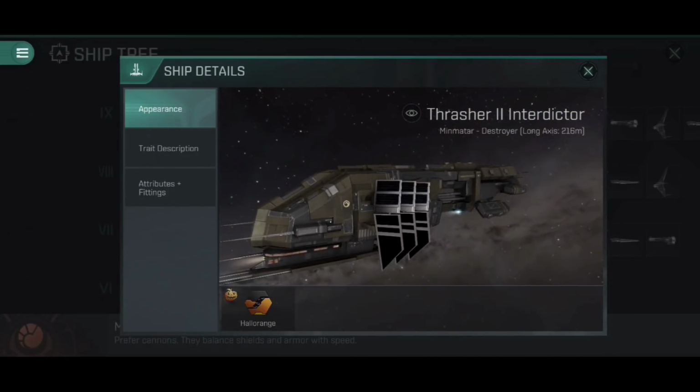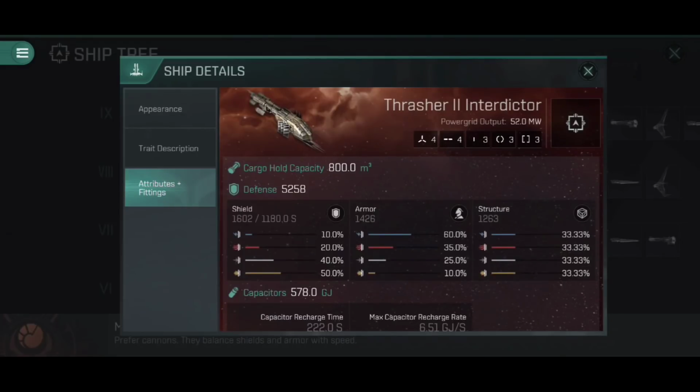And Mars ships. Interesting enough, as I said, it's called the Sabre, which continues the Minmatar theme of naming ships either after predatorial animals, or indeed, like the Scythe and the Talwar, after various different weaponry. And of course, a Sabre is a kind of sword. Anyway, let's have a look at the attributes and fittings here of the Thrasher 2 INTERDICTOR.